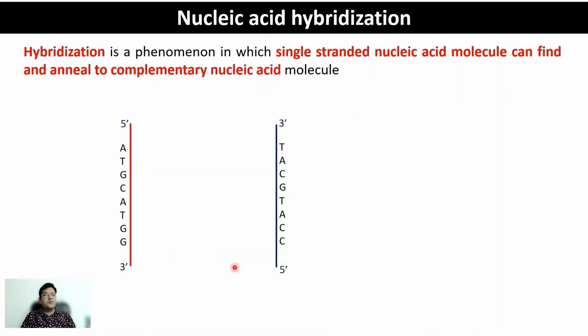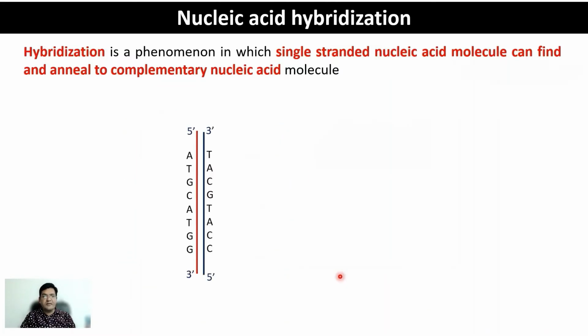So here I show you two DNA strands which are complementary to each other. So these two DNA strands, when they are found amongst a population of a large number of non-complementary strands, they would still be able to find each other and complement with each other and form a stable double-stranded DNA molecule based on the hydrogen bonding between complementary nucleotides. So adenine pairs with thymine with double hydrogen bonds, and guanine pairs with cytosine with triple hydrogen bonds, and that allows for two complementary nucleic acids to look for each other and also hybridize with each other amongst a complex population of other non-complementary DNAs.